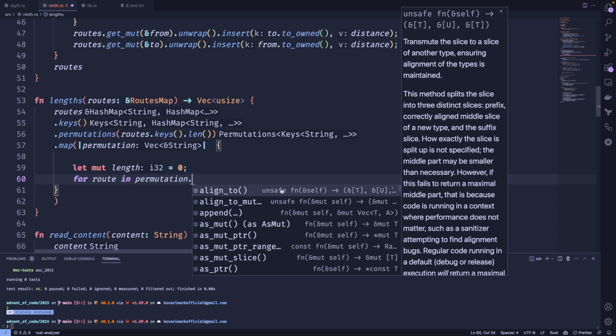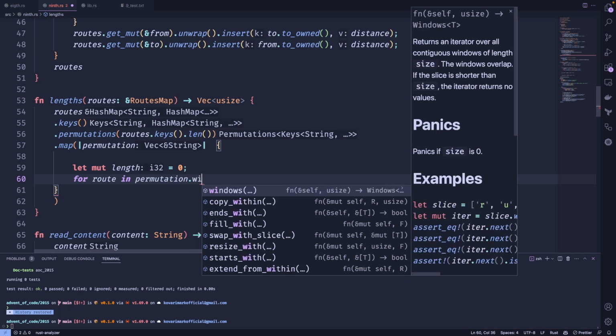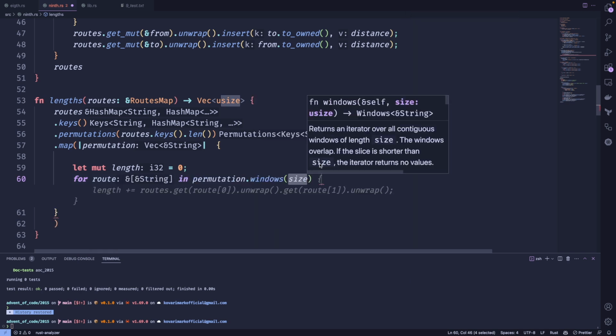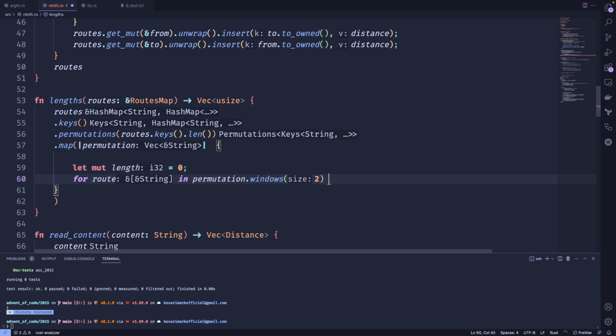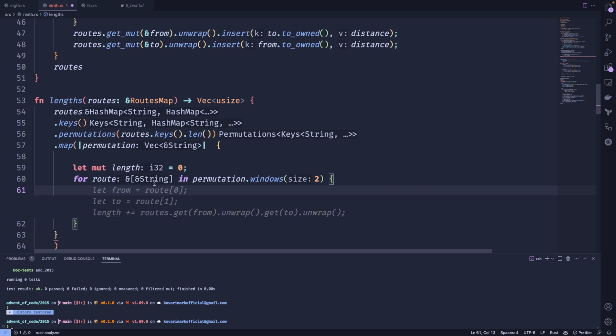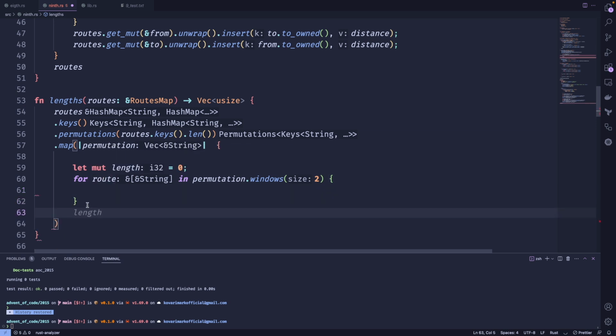So what do we need here? We need to get every pair, and we have to get the distance between these things. There is the Windows method, and this Windows method will mean that we get every pair, and we want to reference it somehow.